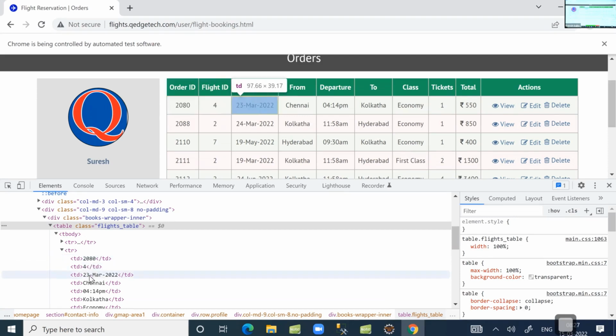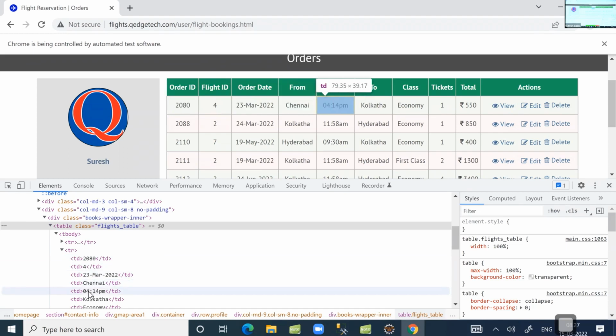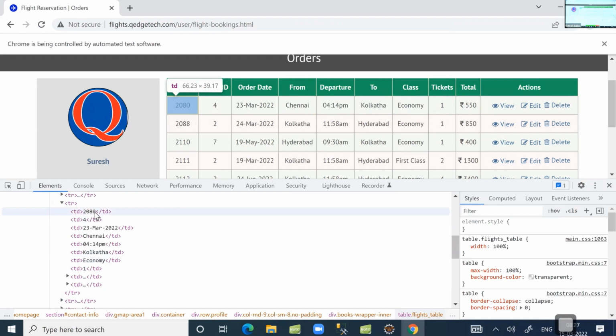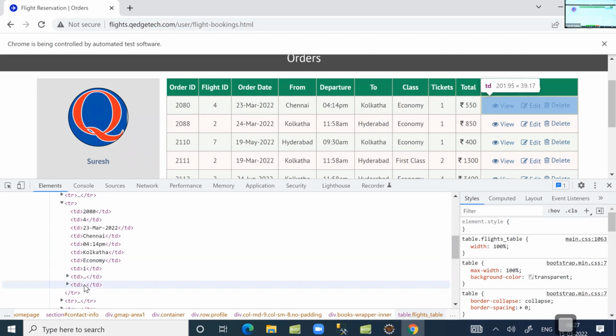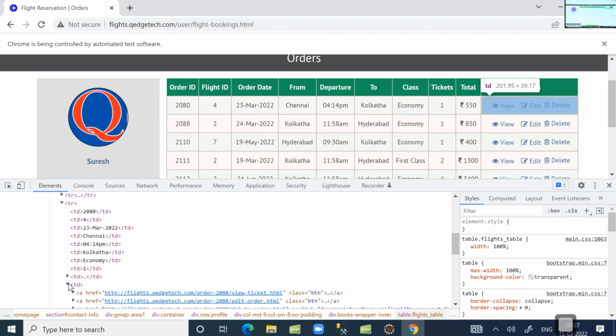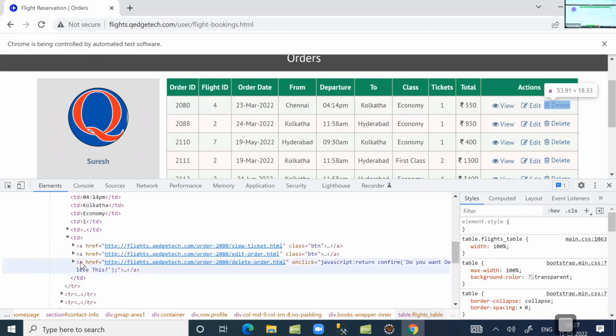0, 1, 2, 3, 4, 5, 6, 7, 8, 9. The ninth TD element. We have 3 anchor elements inside the ninth TD element.